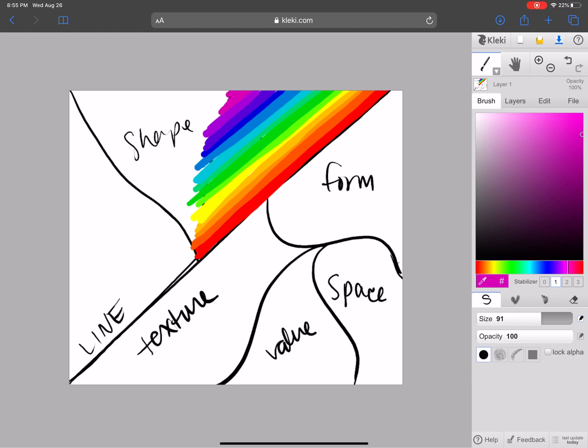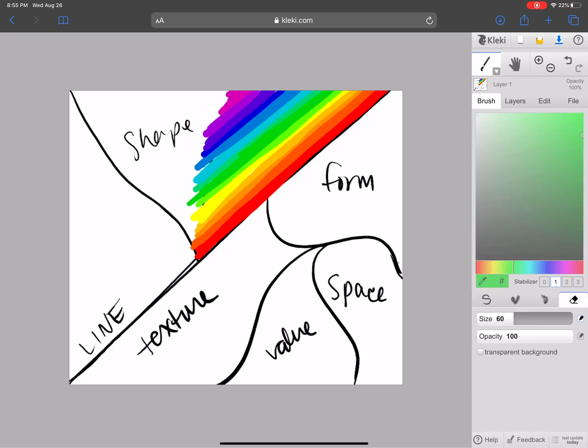I missed a spot in the middle of that green, so I'm going to use the color picker to choose. So I select here, the color chooser, and I can touch the screen where I want to match, and it'll pick the color for me. So I can go back over and touch that up, which is kind of a nice tool. And then I'm going to clean up the left side of this section by using the eraser tool to erase where it went over a little too much. So now I have a section of color, and I'm going to move on to shape.